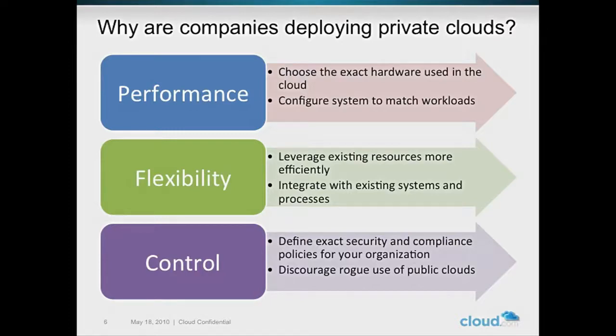They have some flexibility issue where they want to leverage the existing resources they have dynamically. So maybe some of that's about cost, some of that's about integrating with their existing systems and processes. Or there are control issues. You have some level of security concern, or this data, I don't want to leave my firewall. I don't want this to go out beyond the corporate fringe. So these tend to be the reasons.